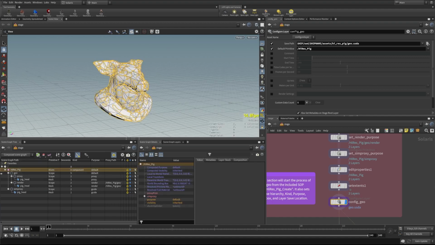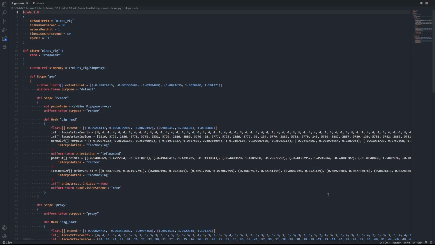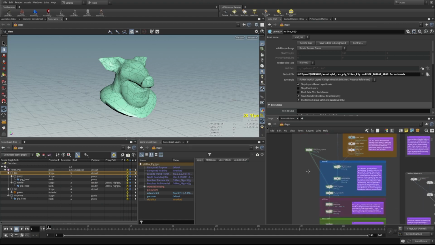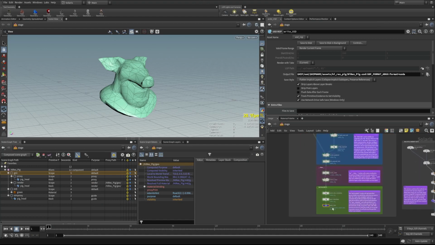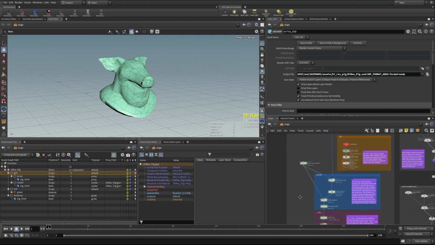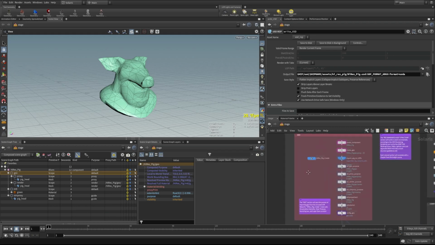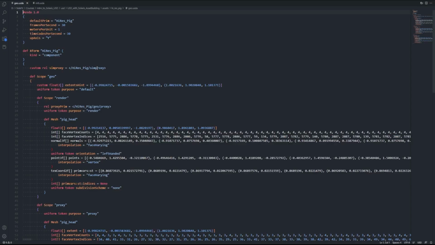So that just means that when you reference this in, you're just going to be referencing in from this position here. So let's just take a quick look at the actual code in our USD file just to see exactly what's getting written onto disk. Now, by default, you won't just be able to save this from that layer configure. You'll have to save to the bottom of the network. So if we go down to the bottom of our network here and save this USD to disk, click save to disk, that'll make sure that all the files get written out. You'll be a little ahead of where we are for the rest of this section, but it will give you the files. So let's just look at this USD here real quick.